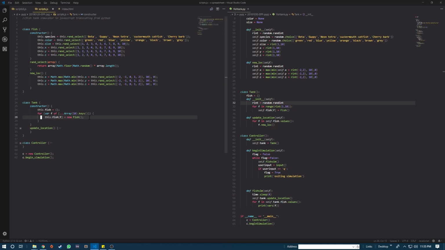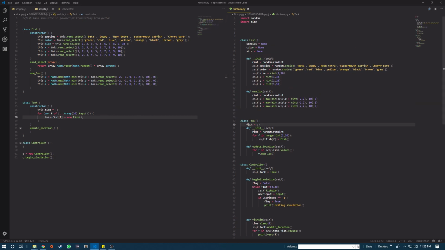And this is object creation. The way it's done in Python is you just call the fish class, using the call operator on it, and that basically creates a new fish and returns a fish object that we're then loading into a property called fish. That's a dictionary of the class.